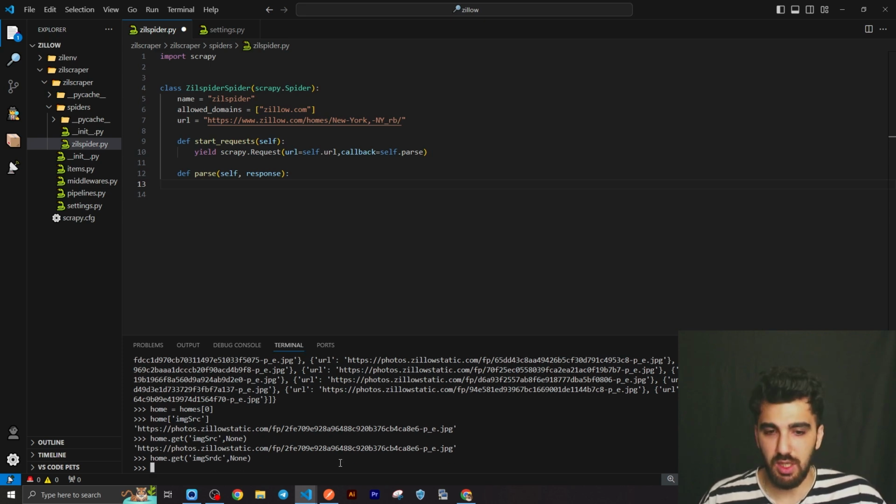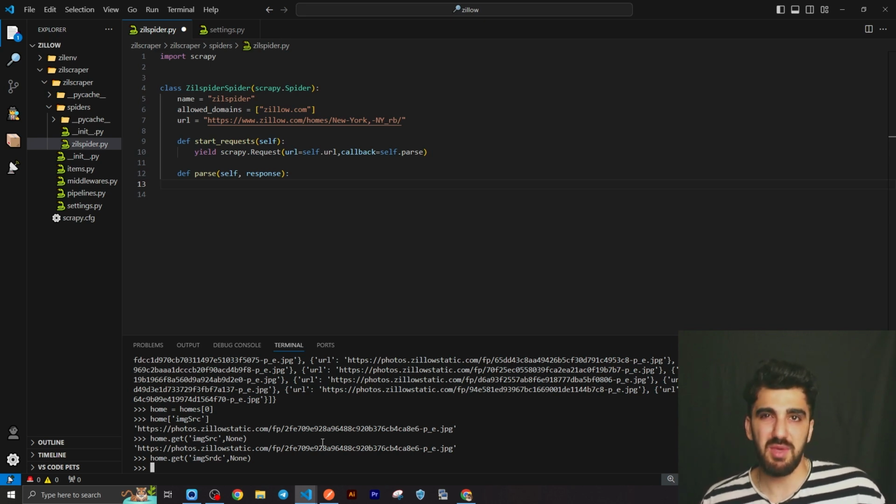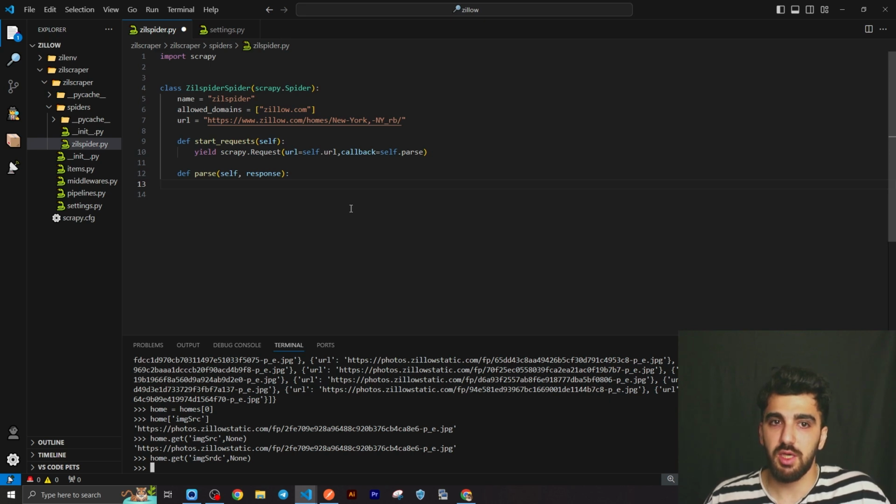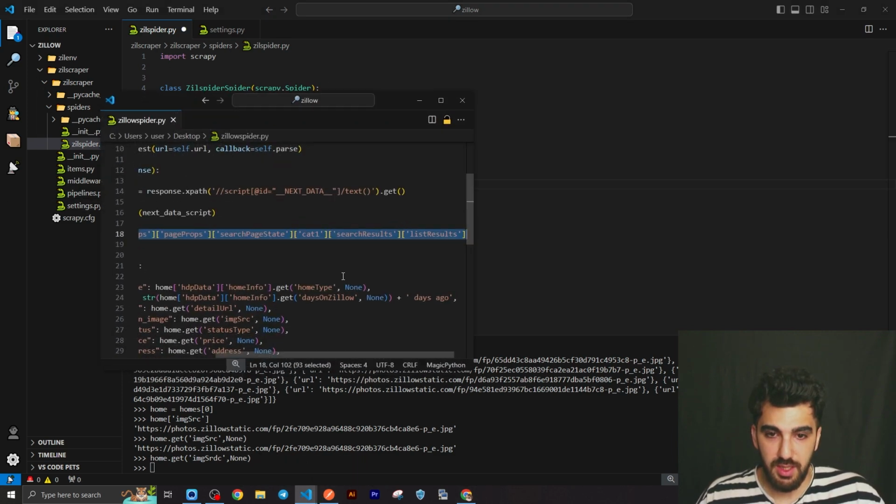It gave none, because sometimes we do not have some information, such as maybe zip code, maybe some image. And in Python it breaks the code, and we don't want that. We want to go through all data, and if they're available we want to extract them. That's why I'm going to use this home.get, and let me copy that.